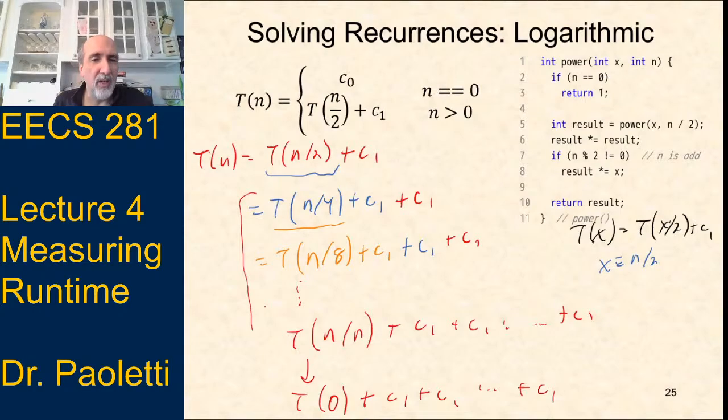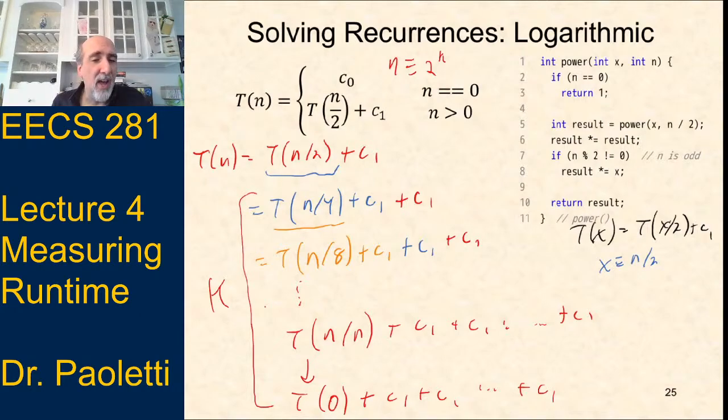What is n equal to here? Well, n is equal to n. But what we want is how many times did this take? What is k here? Let's assume n was originally equal to 2 to the kth power. Like if n was equal to 2 to the 4th, n would be 16. If n was 16, I could get down to 16 divided by 16 by dividing 4 times. I'd have to divide one more time to get to T of 0.